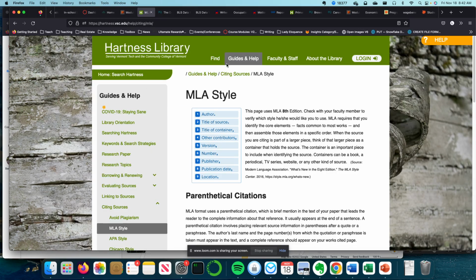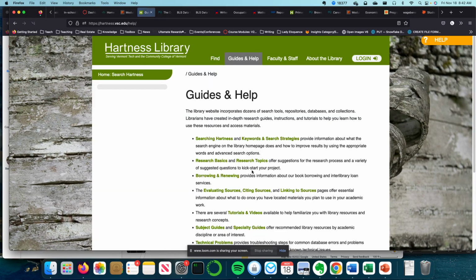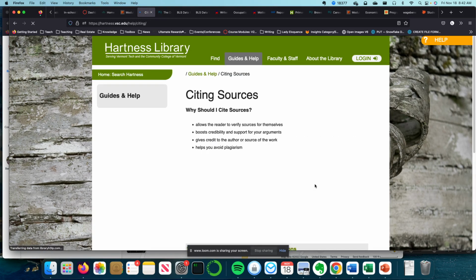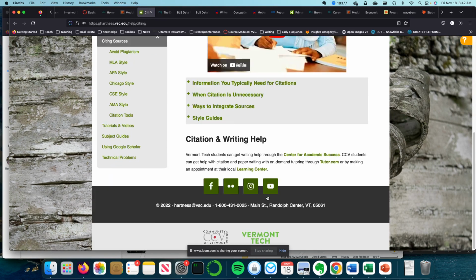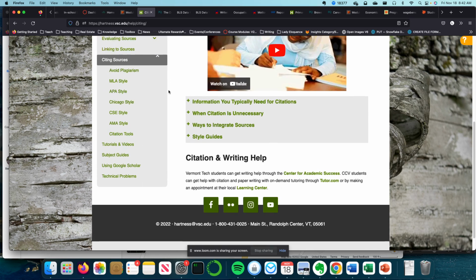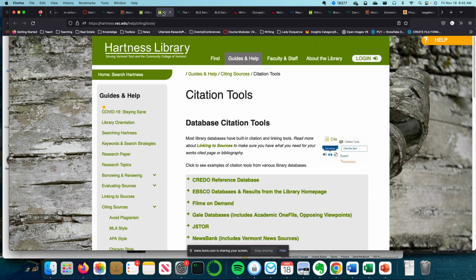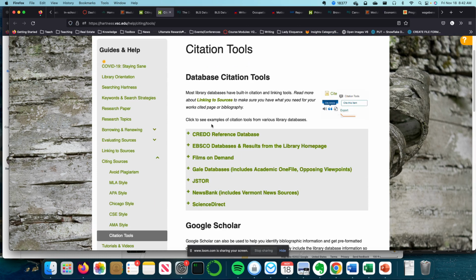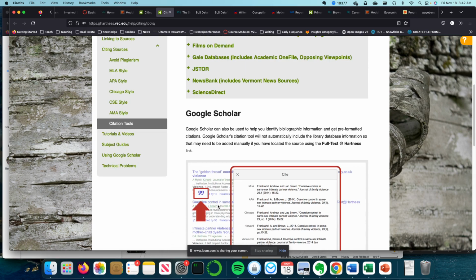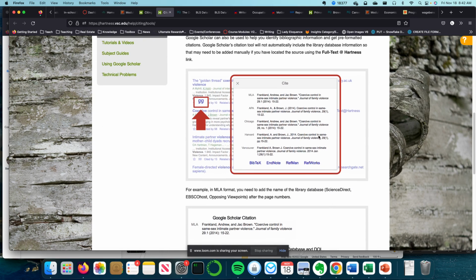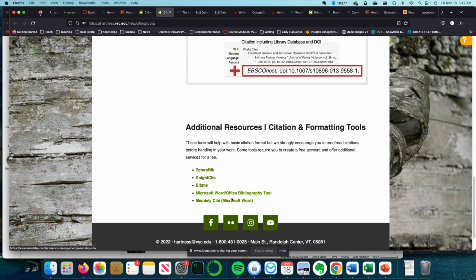So now I'm going to come to the library. I've come to my guides and help, citing resources, and got a lot of information here on how to do it, but it also provides you some tools too. I love tools doing stuff for us. So there's these, Google Scholar aggregates stuff for you too. It's also a good one. If you want a way to manage your own resources on computer, obviously the one we've been looking at is Word. I love Mendeley. I've used Zotero too, and BibMe.